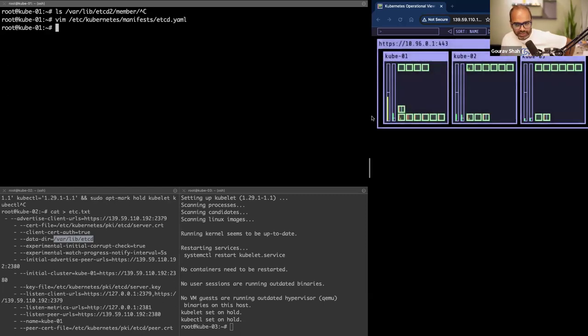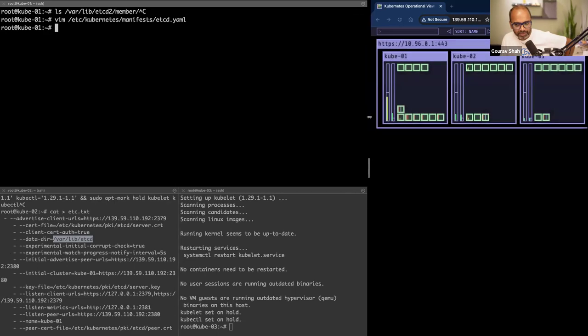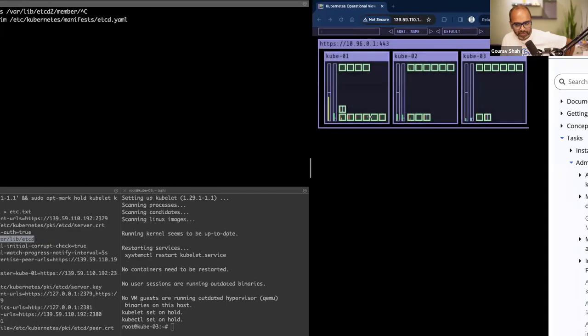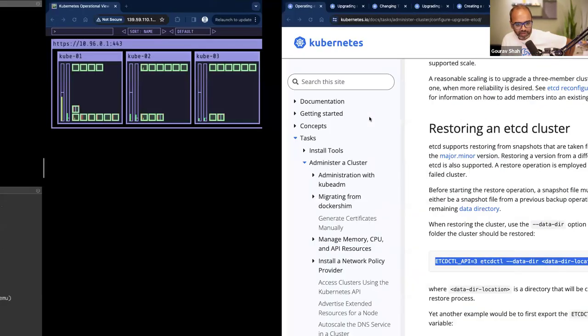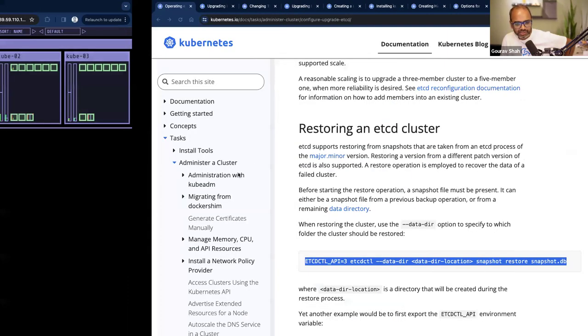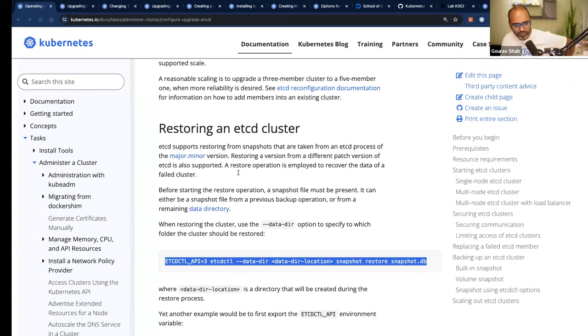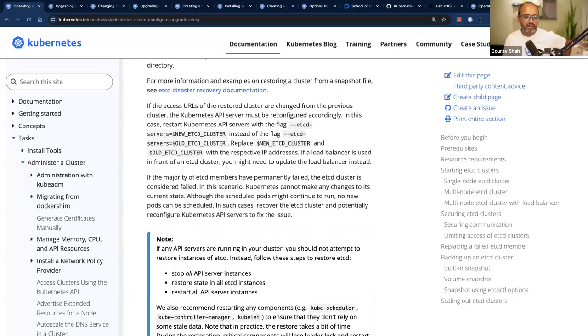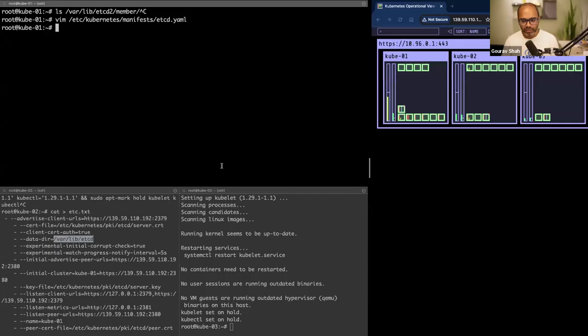And you see it's getting restarted. Most likely all these components, etcd, API server, all of those are getting restarted right now. And that's what is documented here, which you can find from this document in a link as well. It might come up in a minute or so.